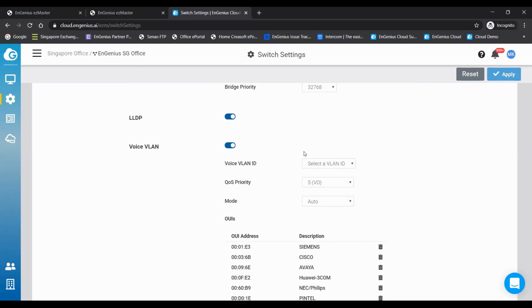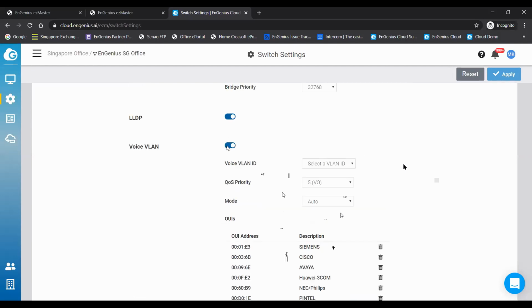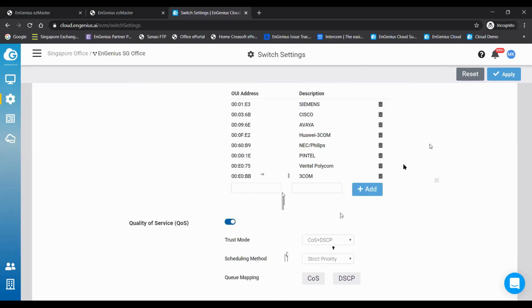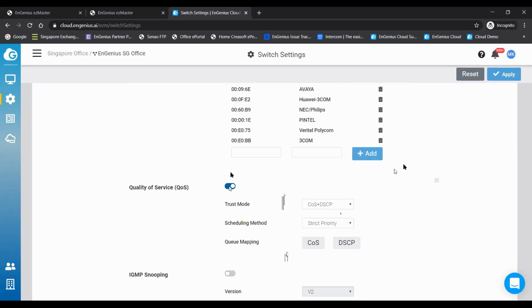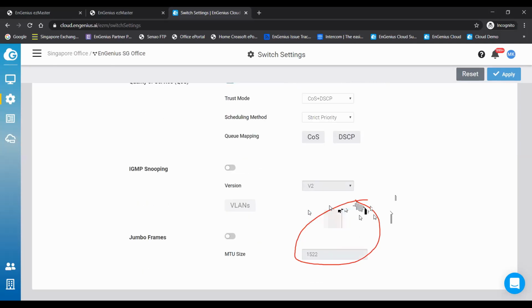Do take note that if you find that some of the OUI addresses are not listed, you can add your own OUI addresses as well. And then of course the QoS, which is enable and disable, and comes with different types of trust mode that you can select. And then of course IGMP snooping and jumbo frames.